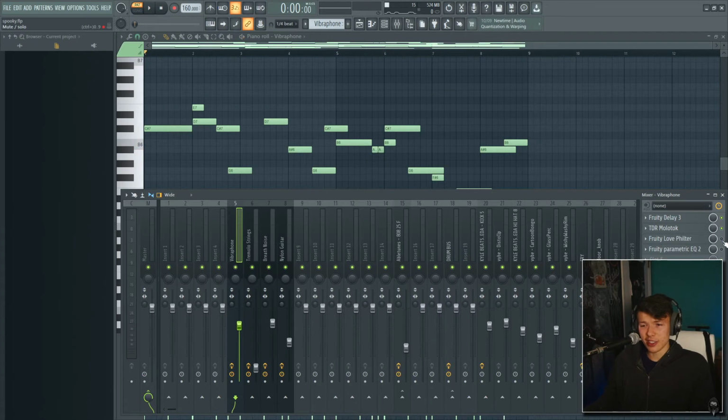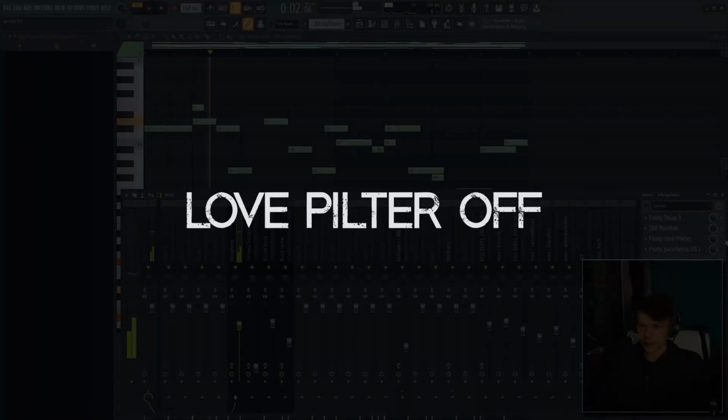That was that. And then I was like, okay, I want it to be really smooth. So I added Fruity Love Filter and just kept it on the default preset. Literally mixed fully up, and it adds that weird whirling effect to it. Like it compresses the high end and makes it kind of harsh. So you can take a listen. This is without it. With it.